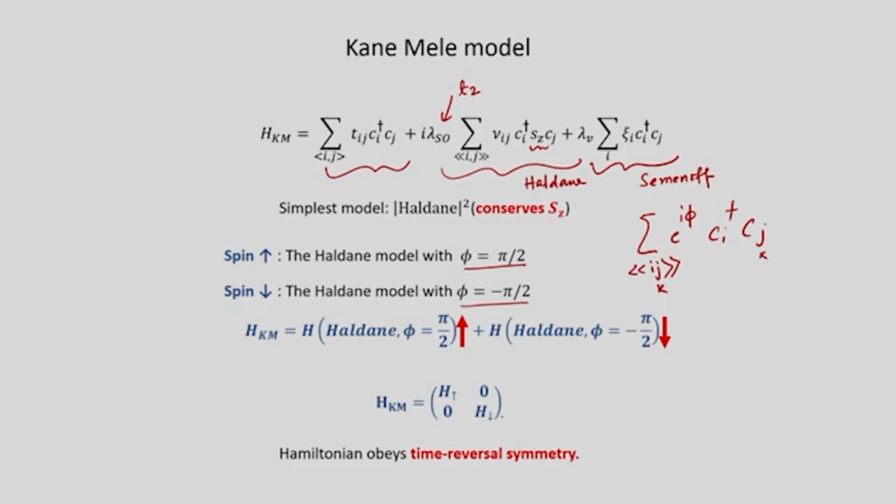And it takes a block diagonal form where the upper block on the left is for the upspin and the lower block for the downspin, each of h up and h down like a 2 by 2 Hamiltonian of the Dirac form. What I mean by Dirac form is that it can be written as d dot sigma. Okay. And the Hamiltonian has time reversal symmetry, which we have discussed elaborately.